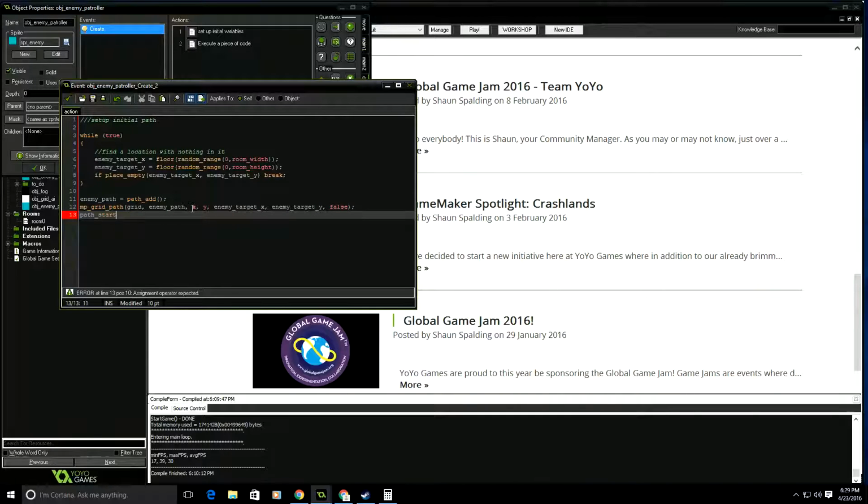And then we want to go path start, enemy path, that's the path that's going to start, enemy speed, path action stop, and when it gets to the end, we want it to be absolute, so it's going to say true there. This is the path that it's going to take. That's the speed it's going to take. That's what's going to happen when it gets to the end of the path: it's going to stop. And true, we want it to be absolute. We want it to start the path from the position of the player. I don't want to get into the whole relative absolute issue at the moment. But now we can test this out.